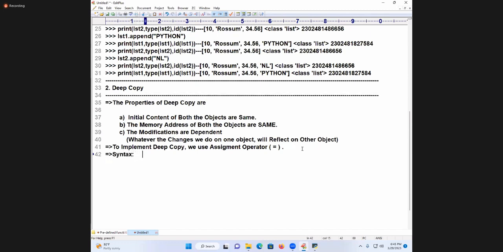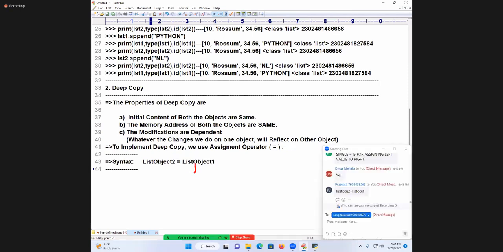List object 2 is equal to list object 1. I am writing list object 2, a single equal to, list object 1.